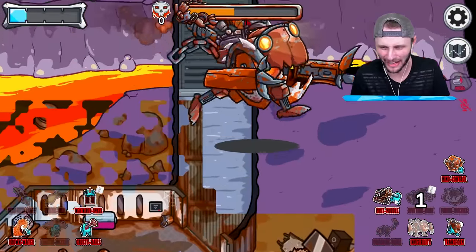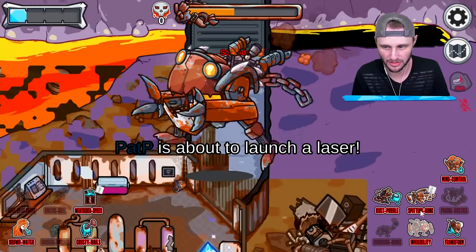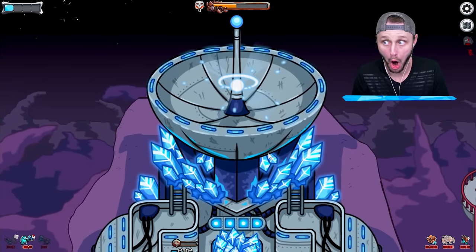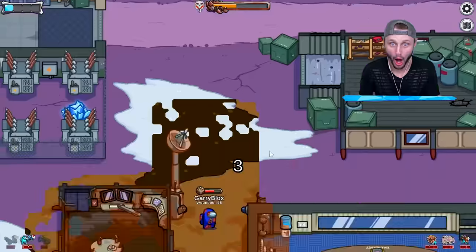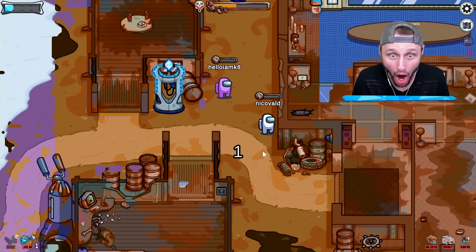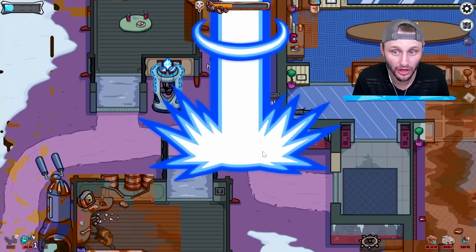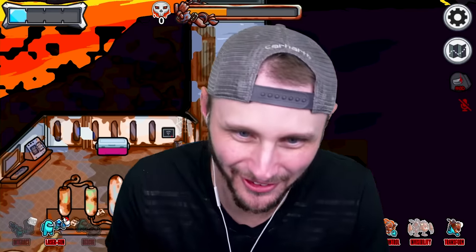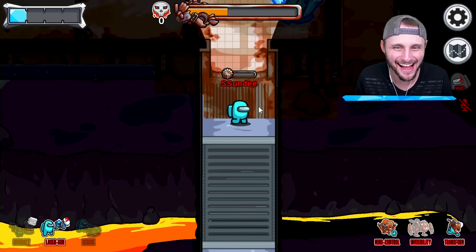Oh no. Wait, I have a rust puddle. Pat P is about to launch the laser. What is it? Incoming. They used the crit. Okay, this just made my job a lot more difficult. Well, this'll be fun. Oh gosh.